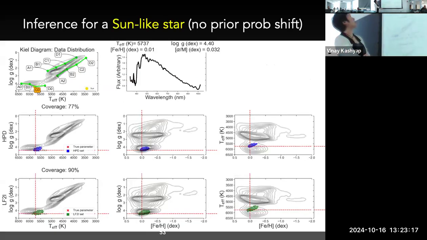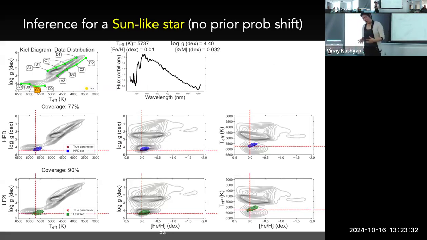And here are some examples. I have 4 times 3, so 12 that we looked at. And this is a star that was kind of close to the sun, so I say sun-like star. And this is when there's no distributional shift. So it's the same: I split our set into train and target, so they're from the same distribution.